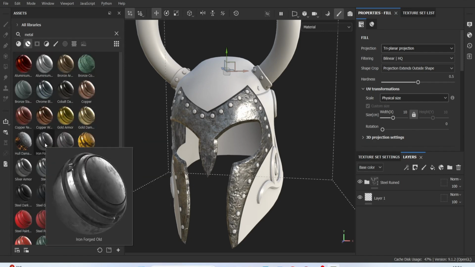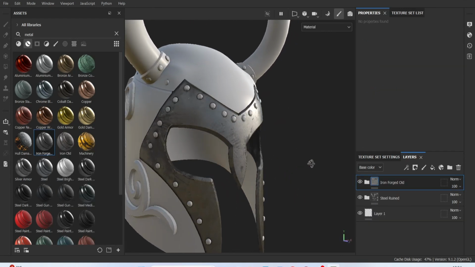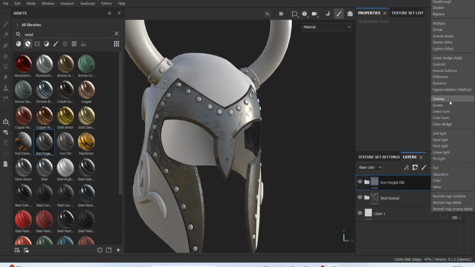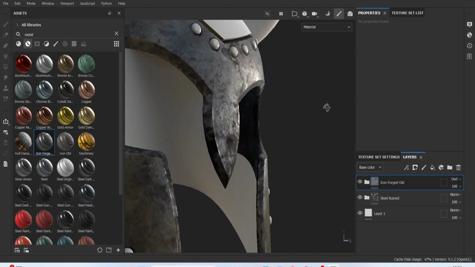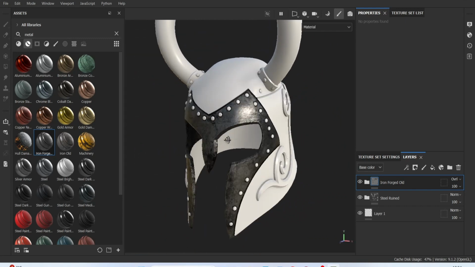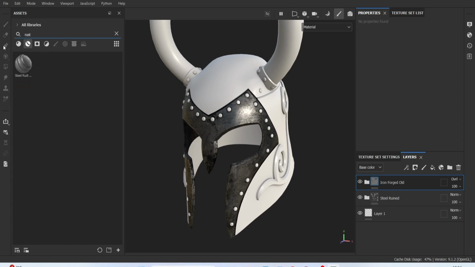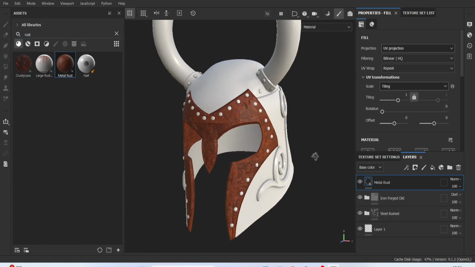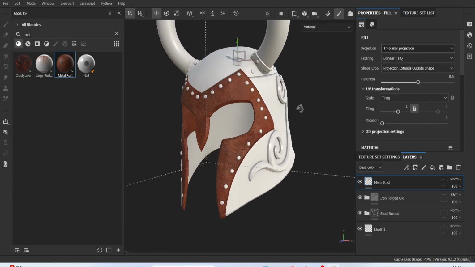A lot of this is just trial and error, things going on top. Nice, actually. Let's get some rust. Excuse me. Triplane is always a good one.